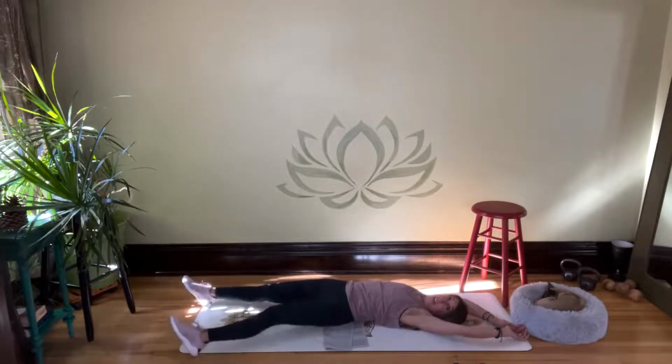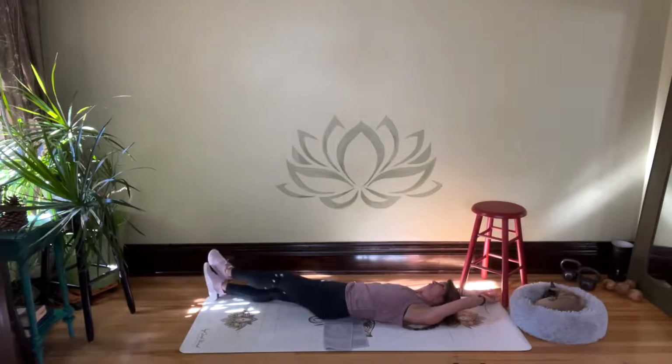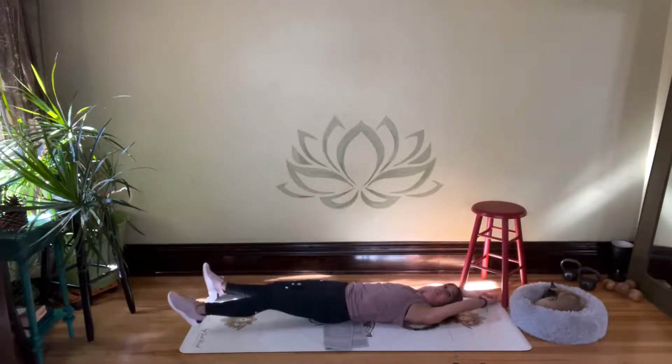Uncross your leg and then move your hands and your feet over to the left side of the mat. Cross your right leg on top. Then be a banana. Deep breath in and a longer exhale. All right, walk back into the center.